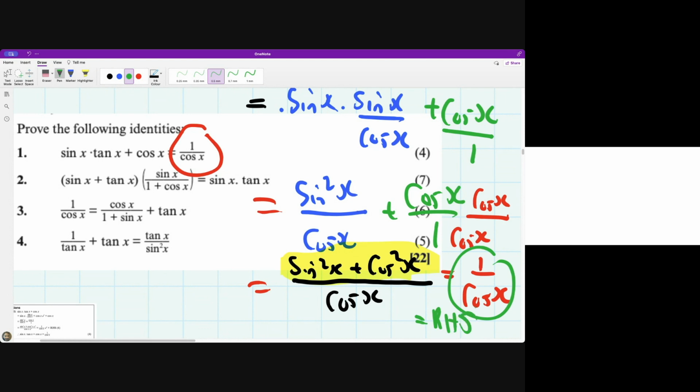So obviously I made it look very easy because I could see those steps ahead of time. So I want to highlight the main things I did to get marks. I chose the harder side. I made my very first substitution over here. I then realized that I had two things I needed to add together, and I needed to end up with one thing. So that forced me to use this idea of creating a common denominator. And then once I had that, I used another identity to get me to the end.